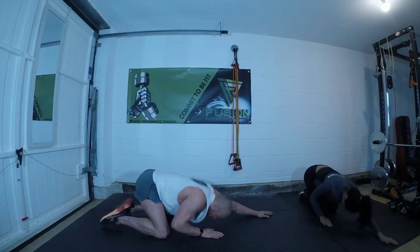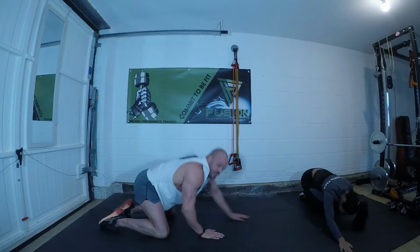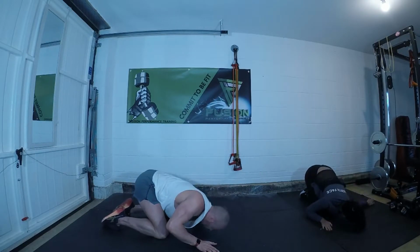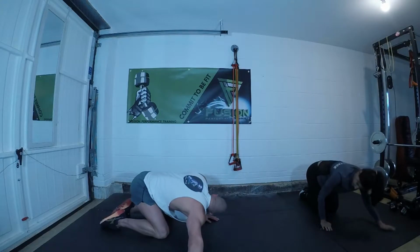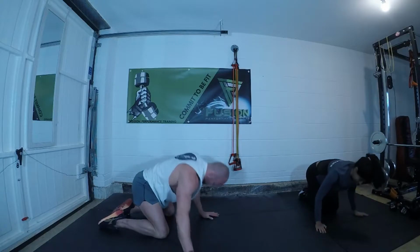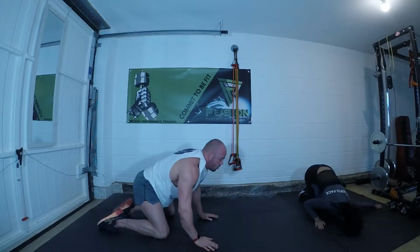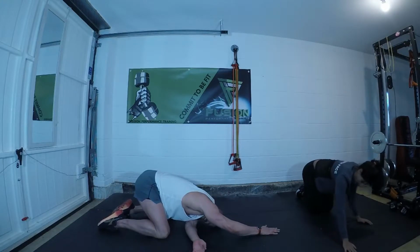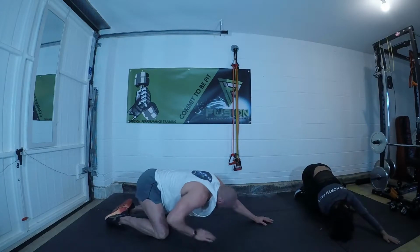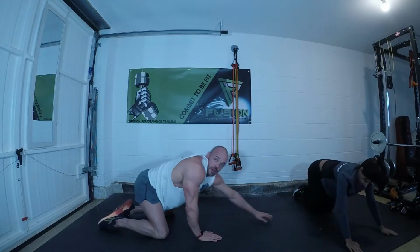Reach forward. And then take the lats. And then side reaches into the chest. Last one, and then reach forward and rotate. Add them both in. As far as you can, reach, rotate. Last one, reach, rotate.